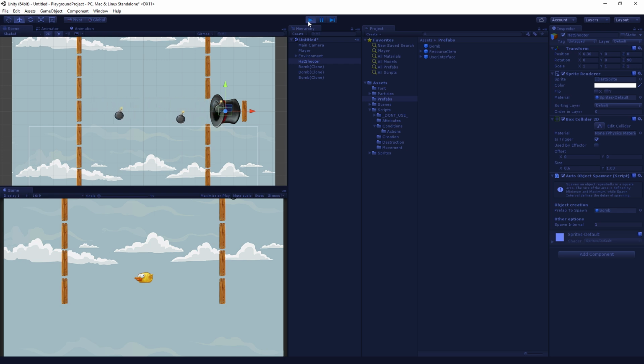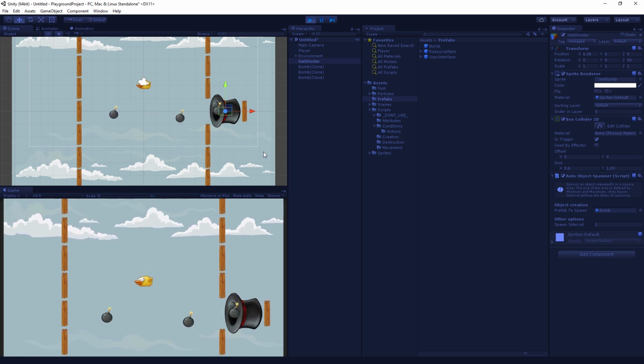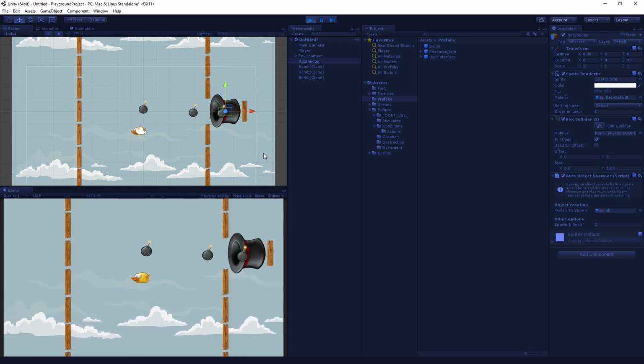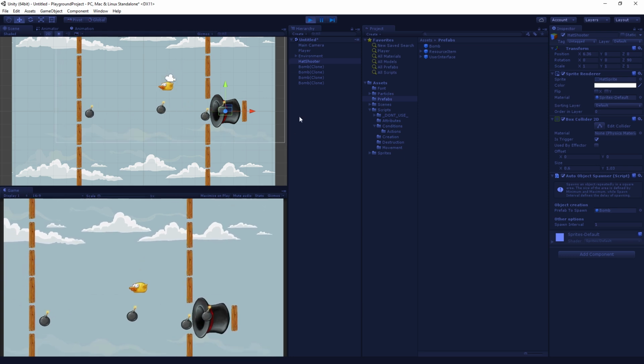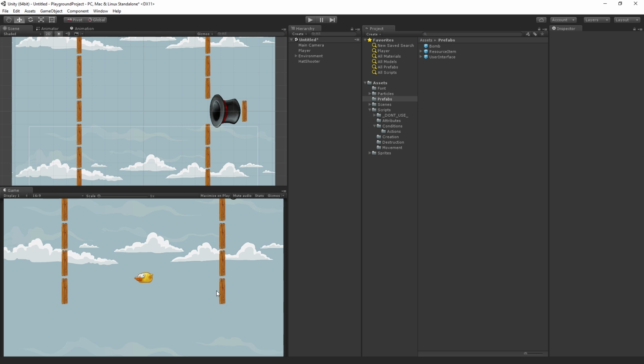We can see that our objects are spawning at random, and that little 3.25 auto destroy number that I put in there gives them enough time to cross the level and disappear right before they hit the wall. So we can go up here and we've got our first little hazard that we need to get through. I like having that little bit of randomness there so it's not just a straight line. You can play around with that by adjusting the size of the bounding box. And obviously if we get hit, we zip back to the starting point. So that is working nicely.